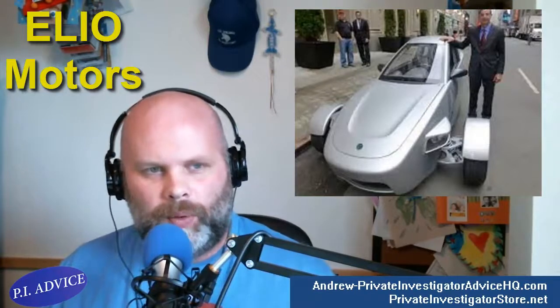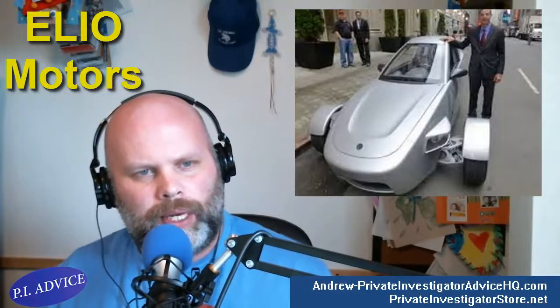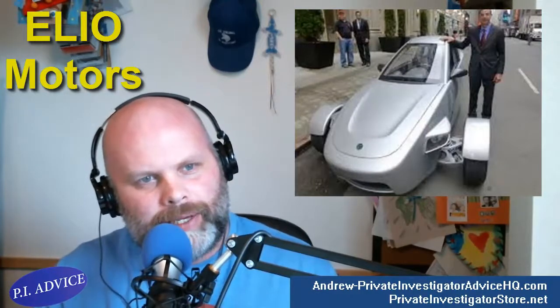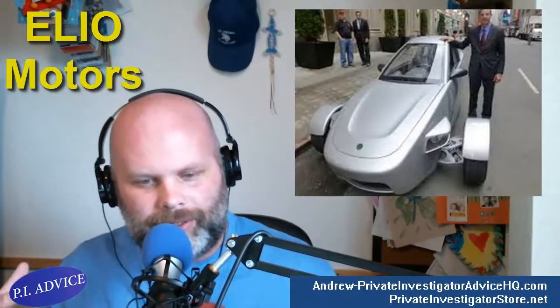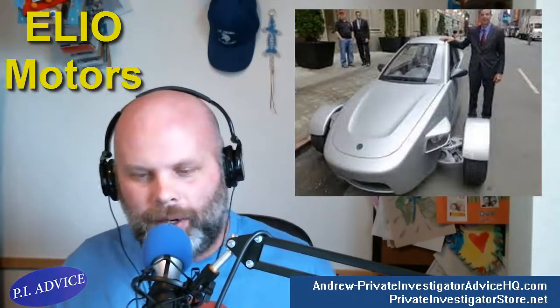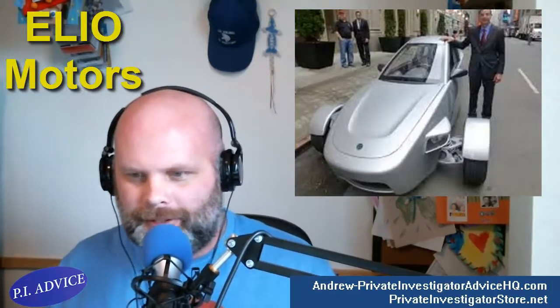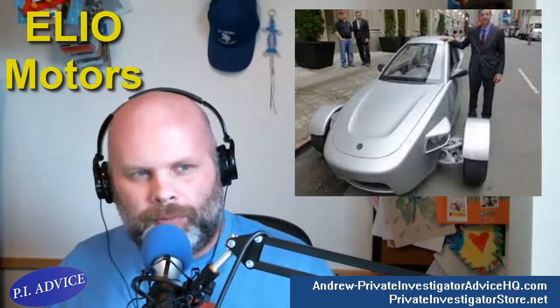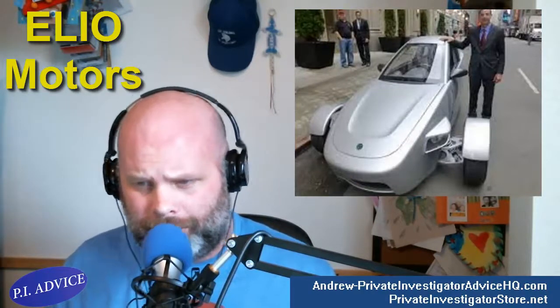And it's a one-seater. Though I did see pictures with a little itty bitty seat in the back, so I don't know. I don't even know if somebody could fit in there. I don't even know if I could fit because I'm a big guy in the main seat, but it has one door. And so here's the cool thing about this. This car gets 84 miles to the gallon. It's expected to get a 5-star crash rating.